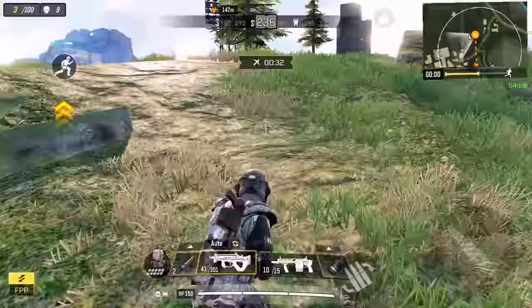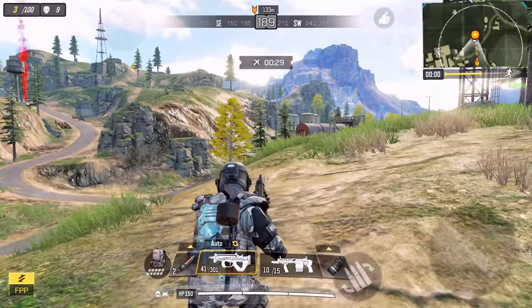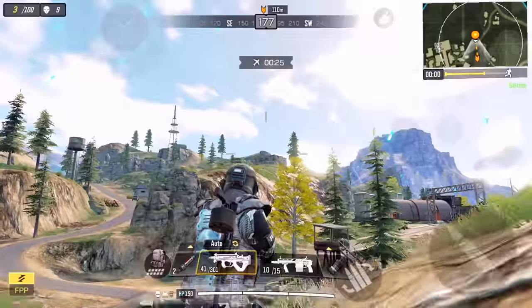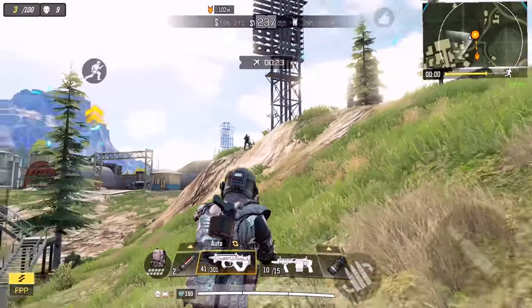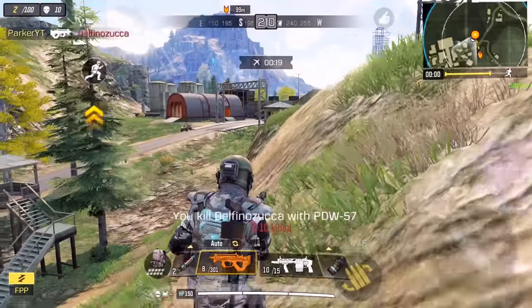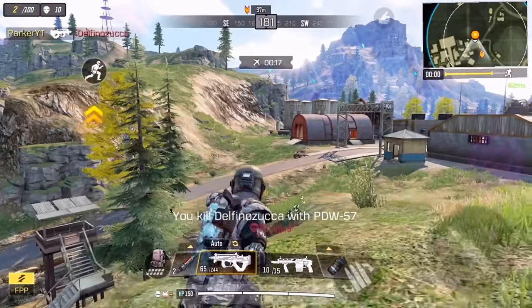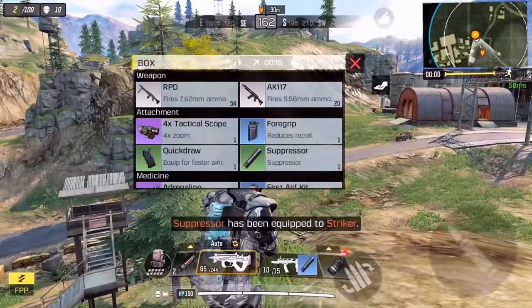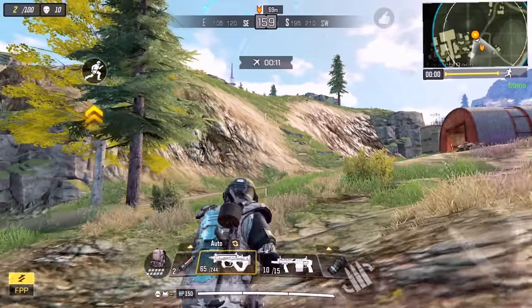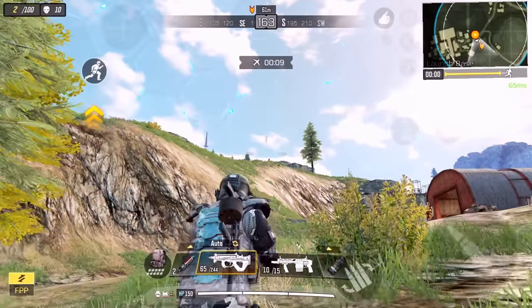Okay, so it would appear that probably the final guys are going to be off in this direction here. I think maybe if I could get on top of that hill. Nice. Okay, here we go, boys. This could be a 1v1 or this could be me versus another squad right now. I have no idea. Let's just call this in over here.